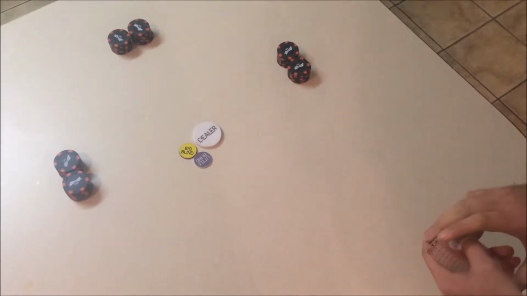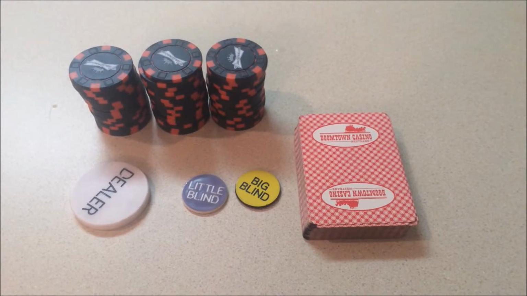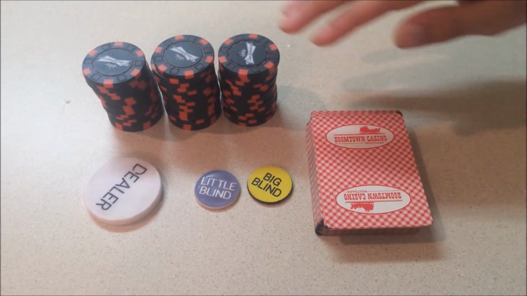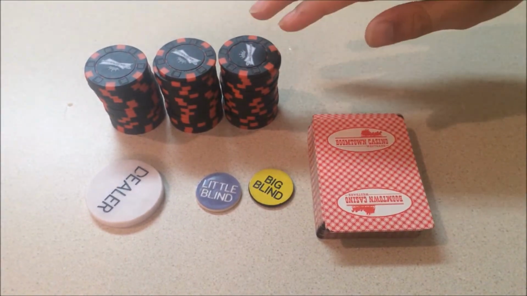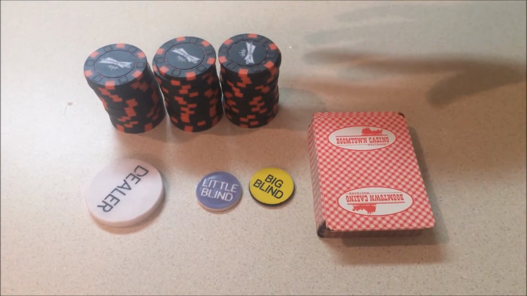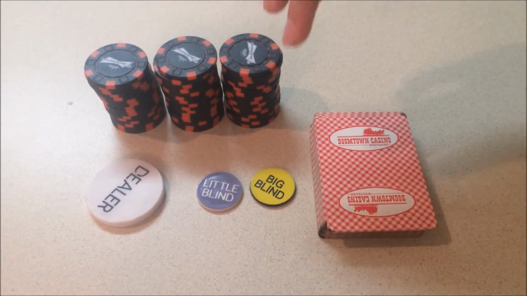In this video, we will learn a beginner's guide to Texas Hold'em. You'll require a standard 52 card pack of playing cards, like so, poker chips that can be used for betting, a dealer button to determine the position of where the cards will go, and then a little and big blind button.